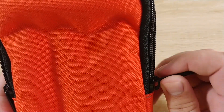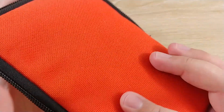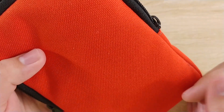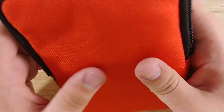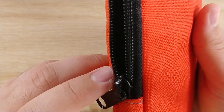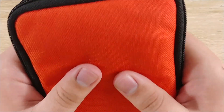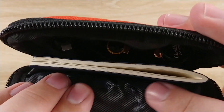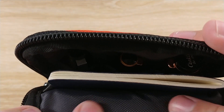It is very well constructed. There are no fit and finish issues at all. No loose threads or anything like that. It's very well constructed and it feels just fantastic — that's the biggest thing for me, the construction quality. The liner on the inside is much, much softer than the outside. This has zero chance of scratching your pens.